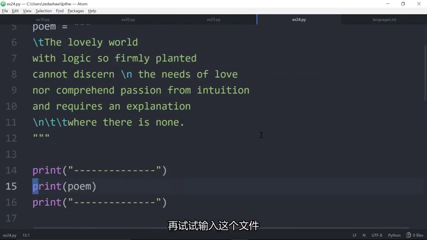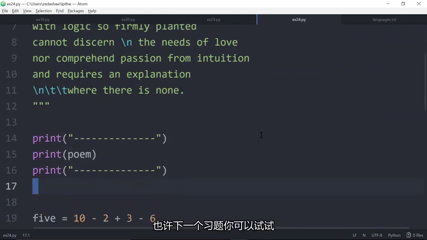Try that out. See if you can type this file in, and possibly the next exercise, and get it in one shot and have it work. That's your goal. Maybe with like 1 or 2 errors. It can be like a fun challenge, but don't take it as a failure. Take it as maybe there's something you need to work on. Maybe go through this and think, oh yeah, you know what? I always forget to end the parentheses. I need to get better at ending the parentheses. Write that down on a card and keep track of that for the rest of the book. That's what you should be doing.